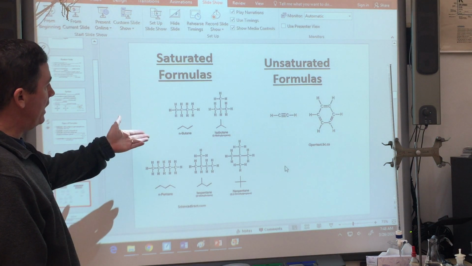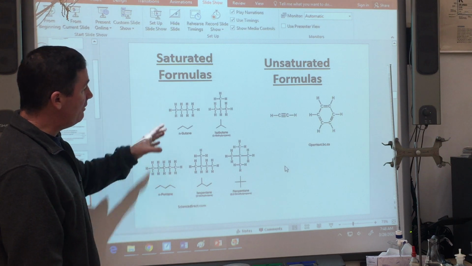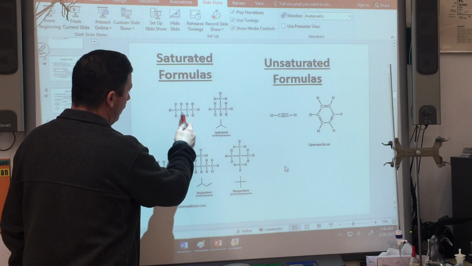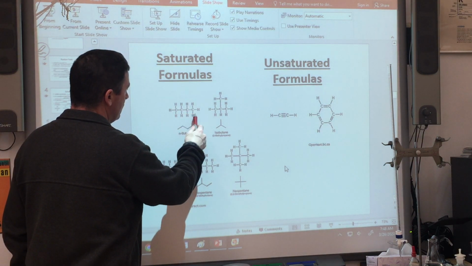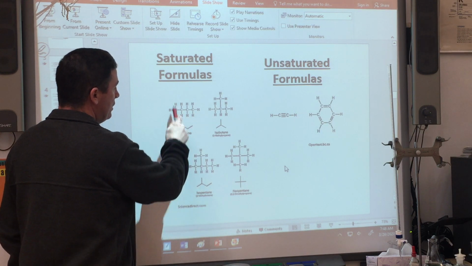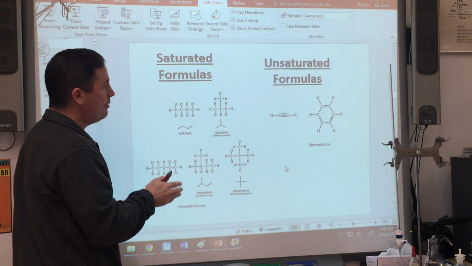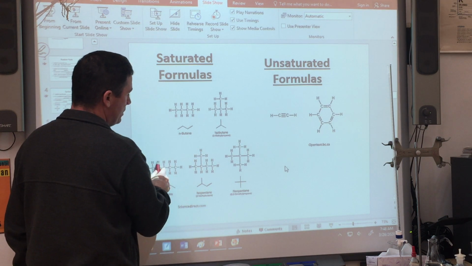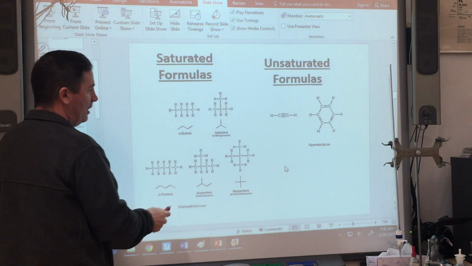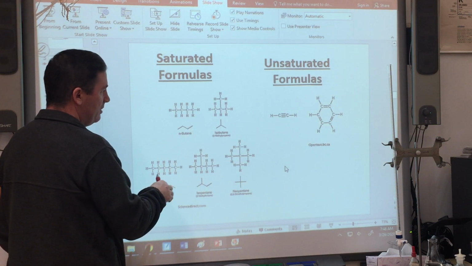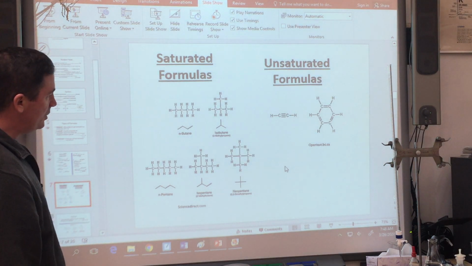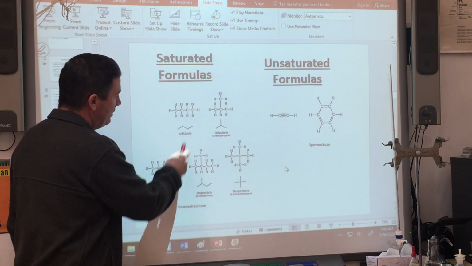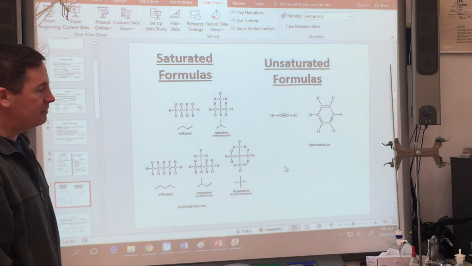So saturated versus unsaturated, you should be able to identify if something is saturated or unsaturated. So you can see that all the carbons are bonded with hydrogens all the way around. This is saturated with hydrogens. I can't fit any more hydrogens on here. So there are different, these are structural formulas, yes? And this is a different kind of formula that we probably will not get into, but you should be able to identify it. This is the same thing as that one, just streamlined.